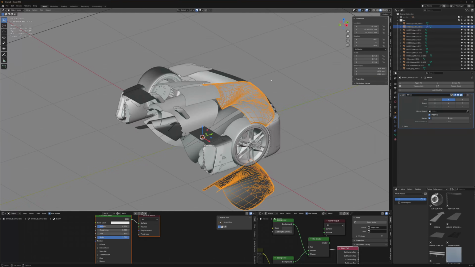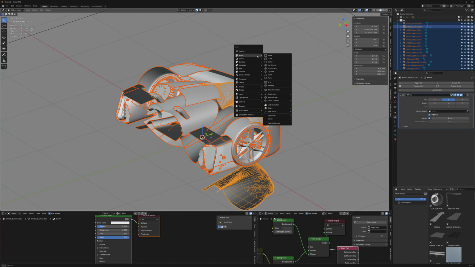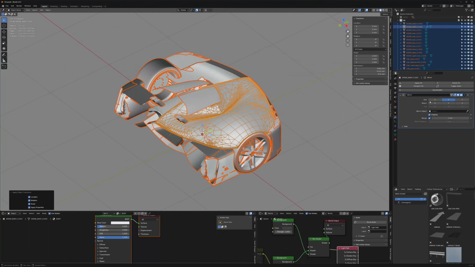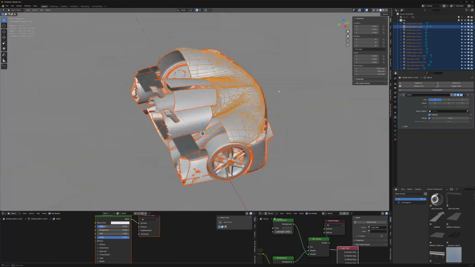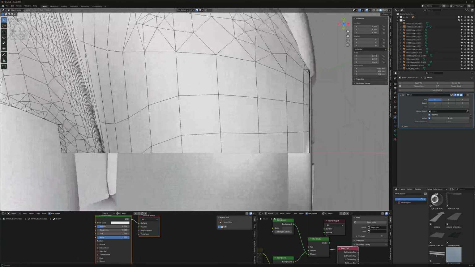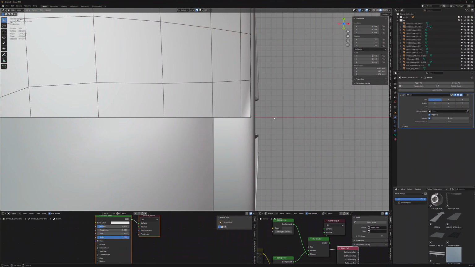Oh, hold on, so it hasn't done this. Oh, I've not done that actually, sorry. So select all, and then apply all transforms, and then change this to X. Right, and we're ready to go. So these have been cut on the X plane.